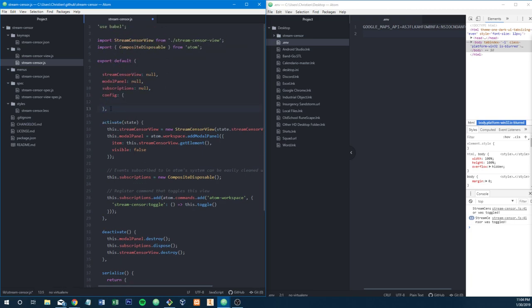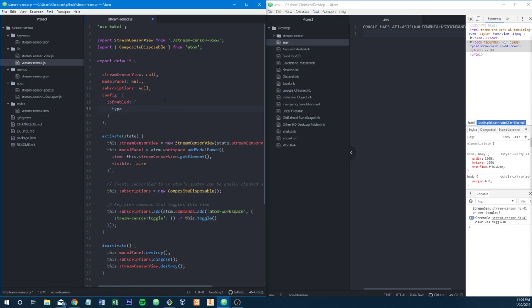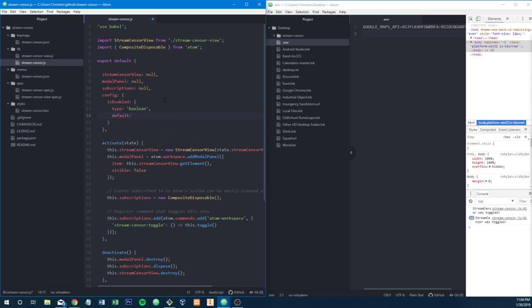So we're going to have to put a comma here, and you'll notice because activate turns blue that we did something right. So what we'll do is we are going to have a class called is enabled, and this is going to be a Boolean object, and our default value is probably going to be false because when Atom starts up, all packages are what they call lazy loaded into the environment, and if we automatically have our value be true, it'll immediately start blurring env files, which if I'm not streaming, I want to be able to see them without feeling like I have glaucoma.